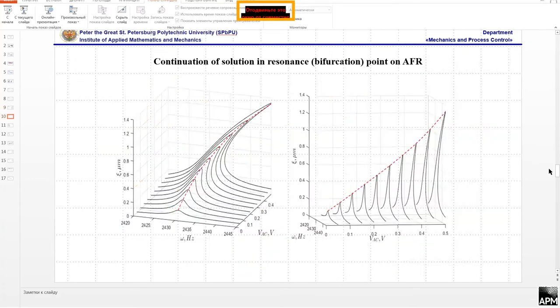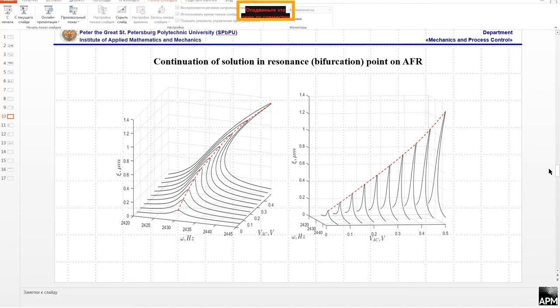The next step in this work is to study the dependence of the resonance point, which describes the desired operating mode of the electrostatic drive, on the values of the voltage parameters VAC and VDC from a technical point of view. We are talking about changing the bifurcation point of the fold type, named limit point, by the frequency detuning parameter when increasing or decreasing the active parameter.